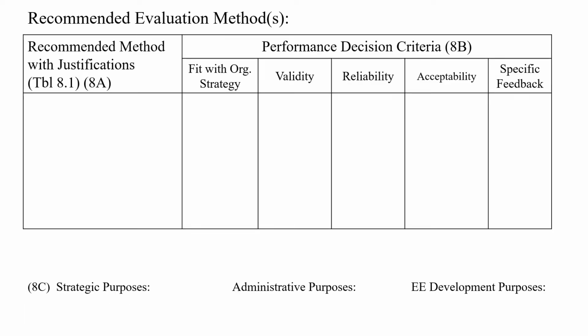Practical exercise number 8's template slides has this one slide, which is a combination of 3 of the subtasks. You're welcome to make your own slides or use the slides that are in the template. Just let your eyes drift in the upper left. We have subtask A on recommending methods and the justification. On the right-hand side, we have performance decision criteria, 8B. And then what are the 3 purposes for evaluation? And there's task 8C and the 3 subgroups that you'll be able to work with.